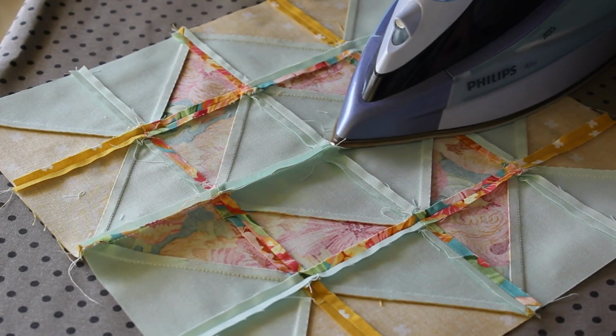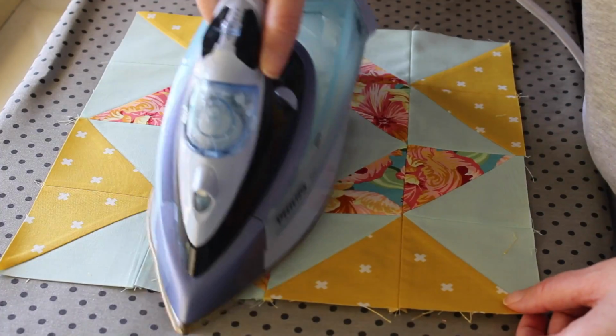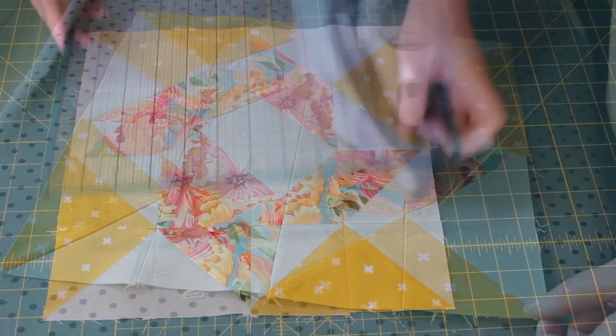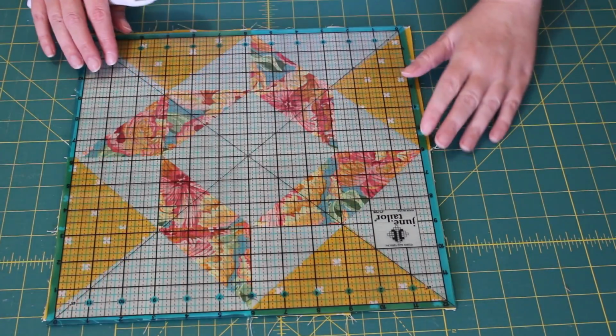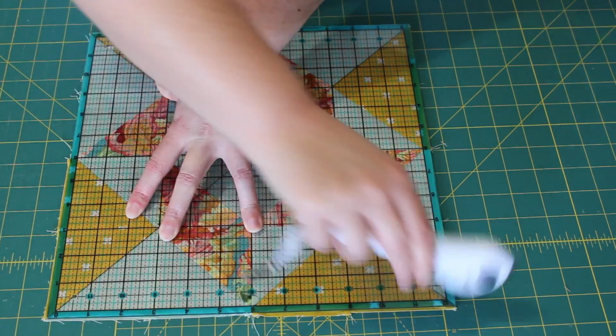Press the center seam flat in the same way as you've been doing, and then turn it over and give the top of the block a good press as well. Then finally, using a set square ruler, square up the block to 12.5 inches square.